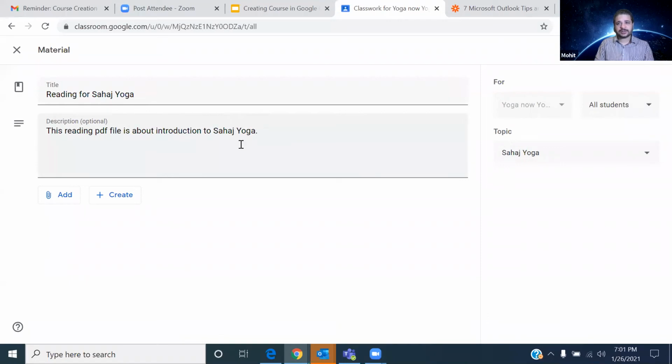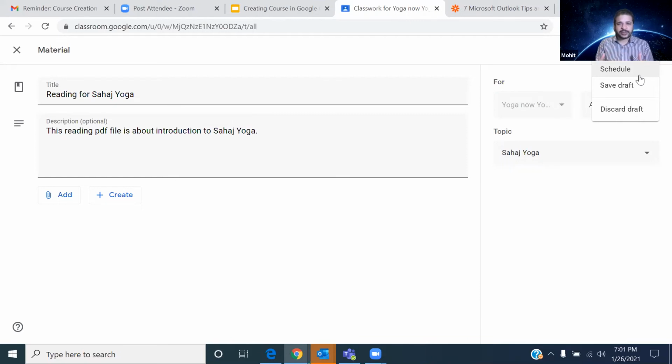And after you do all this customization, there's also customization in posting the content. You can post it directly, or you can schedule it. You can save it as a draft. You can discard or delete it if you don't want it, or you can schedule it. Scheduling means you can prepare your class for the whole semester.